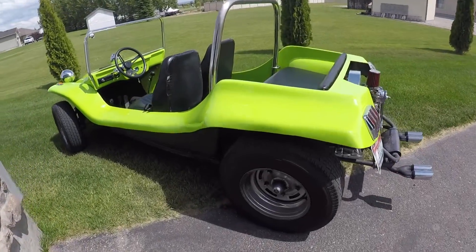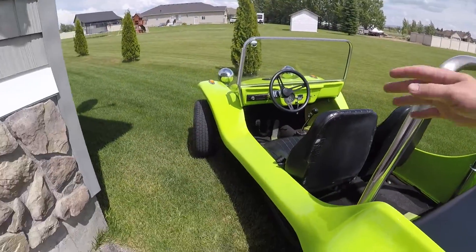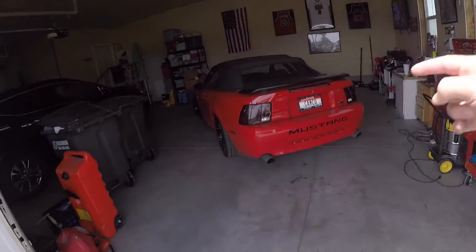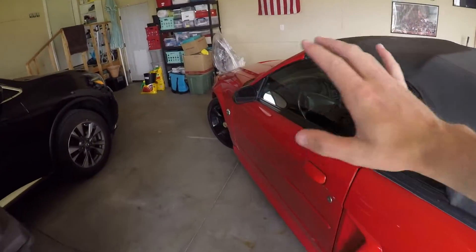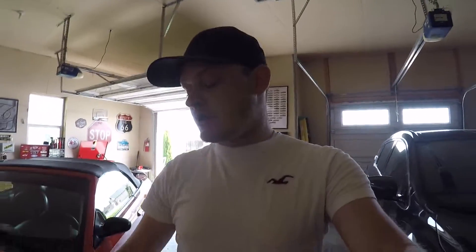The buggy's out here in the sun looking great, and Carpegill looks fantastic. But that's not the importance today — today we're talking about this car and the five most important modifications you should do if you're going to take it to autocross. This is from my experience alone, not talking to anyone else. This is my opinion. If you have any other ideas, leave them down in the comments.